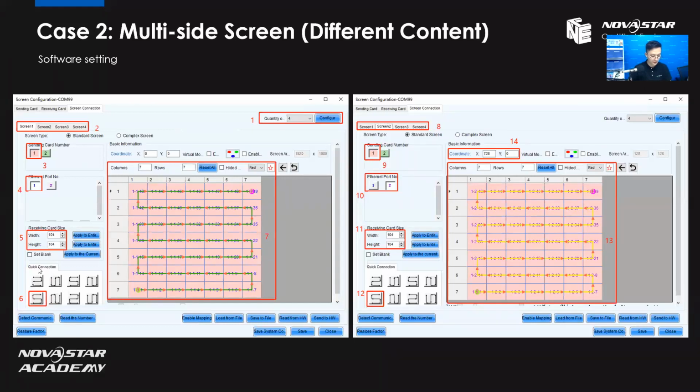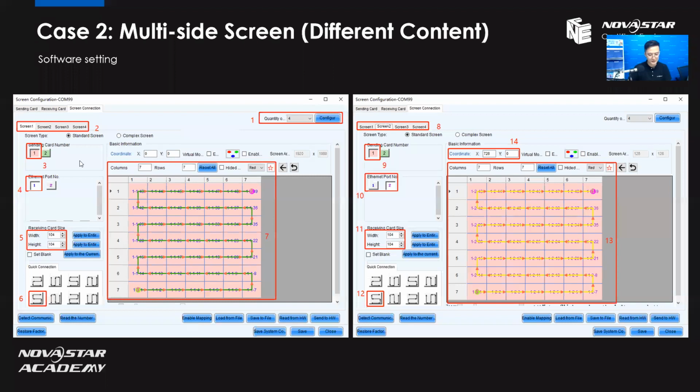But there is a quick connection that you can use, which I'll show you later. A little different is the sending card number: it shows 2 sending cards, because we cascaded 2 MSD 300 sending cards together. So that's how we make screen 1.